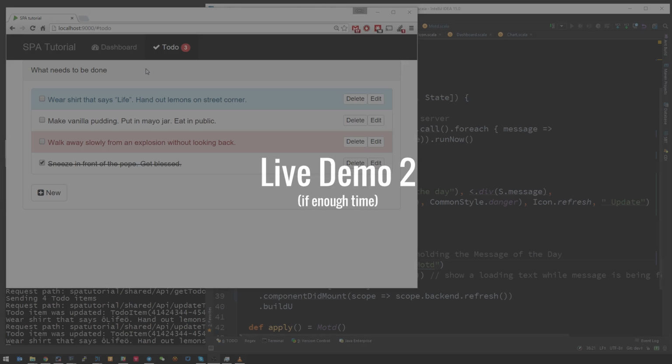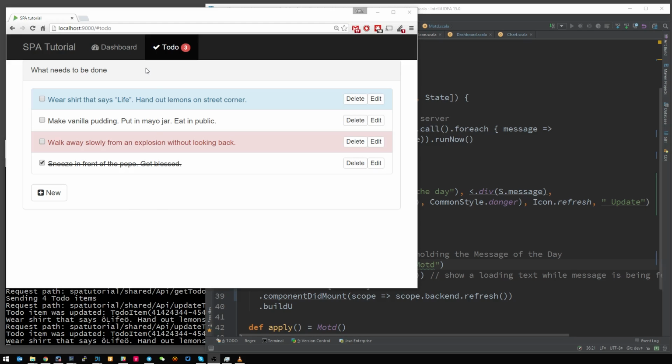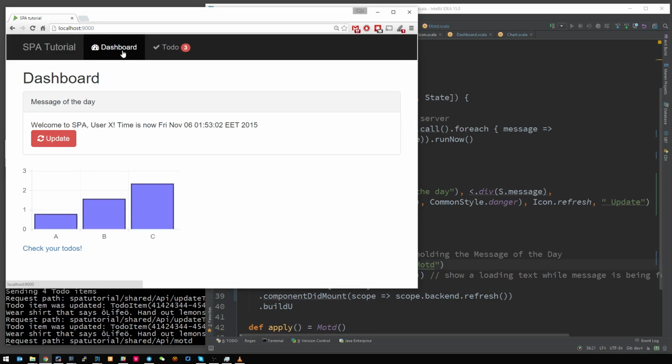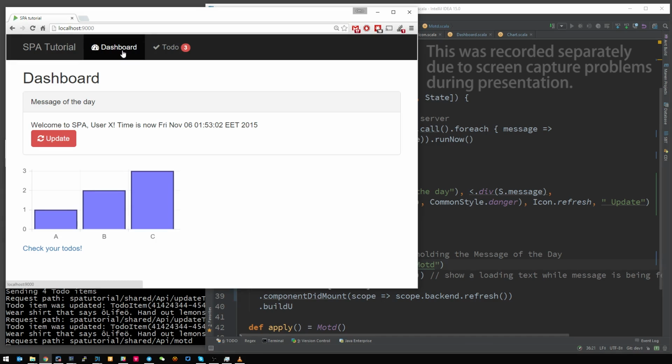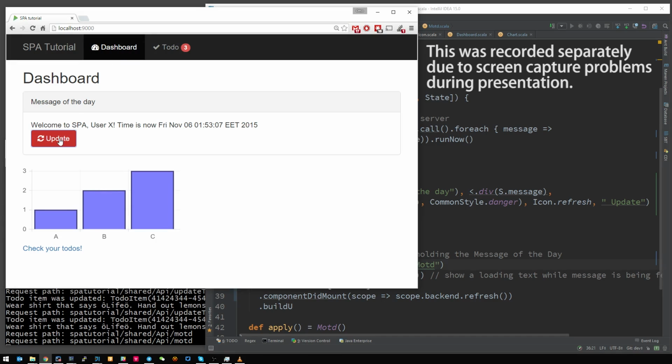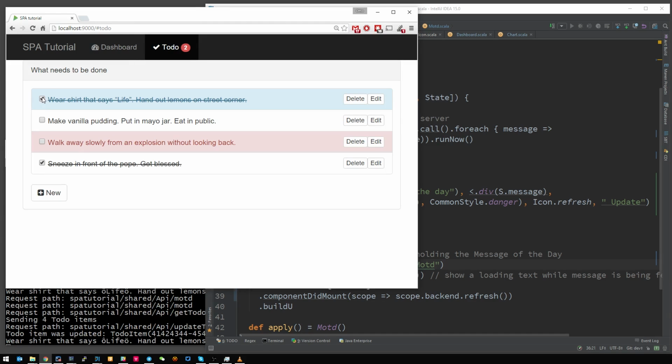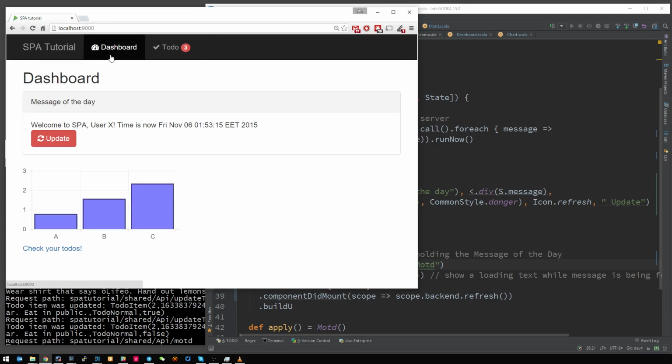Let's say we have enough time, so I'll just show you another quick thing. This is a tutorial I made basically to learn Scala.js myself. So this is a very simple tutorial using React. We have just these couple of views, like typical to-dos, and nothing special here. Something you would do quite quickly, except it's not. Okay, now it's loading. So it's updating something from a server.